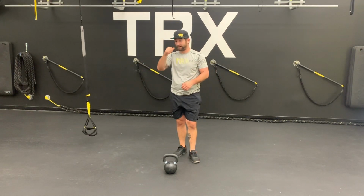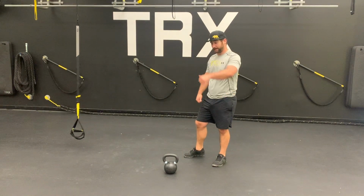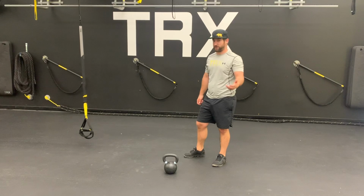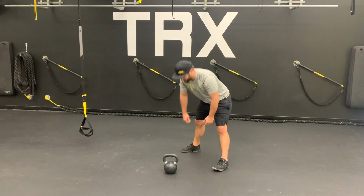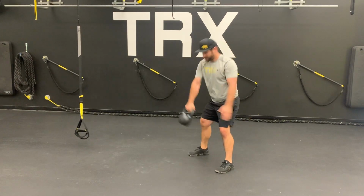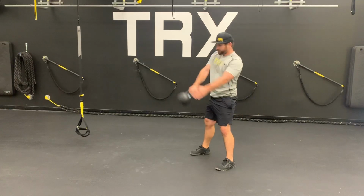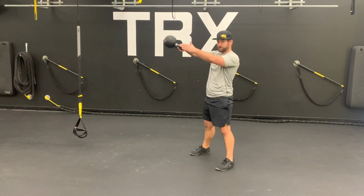Okay, whatever you've got. Those of you that are a little more advanced, maybe you want to do alternating swings or single arm swings. Okay, I'll leave that up to you at home. 3, 2, 1, here we go. Again, I'm doing single arm this time as another progression, right? You don't have to do that, but you could.